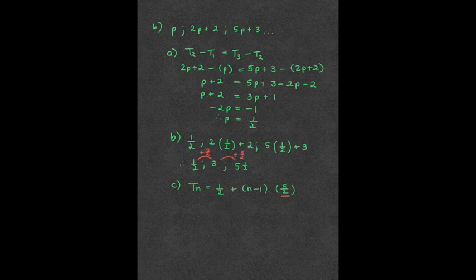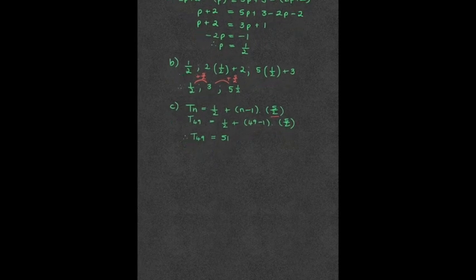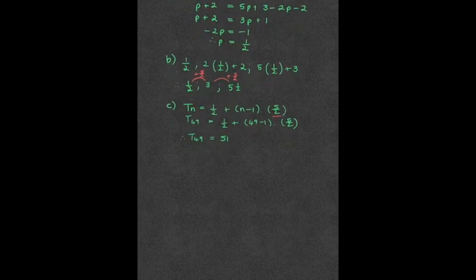So now to figure out term, what do they want? Term 49 is equal to a half plus 49 minus 1 times 2.5, 5 over 2. So therefore, term 49 is going to be equal to 48 times 2.5 plus a half. That will be 51. Remember, you can just punch it into your calculator if you don't want to work with fractions. But I think this is good basic arithmetic to practice. It's really great.